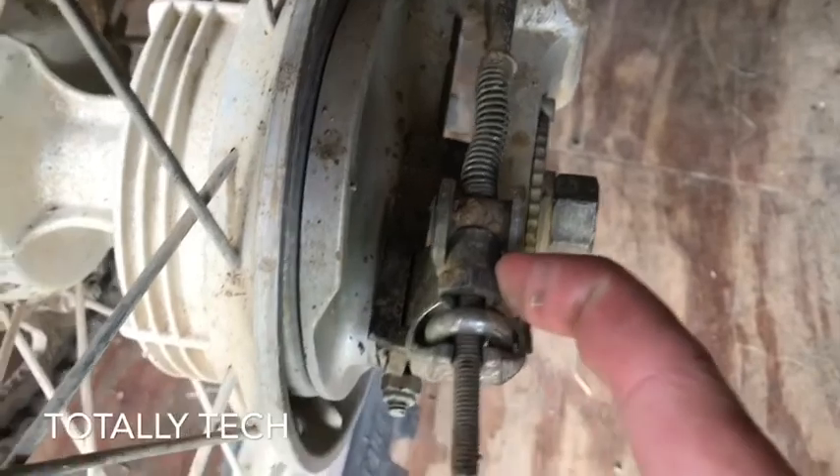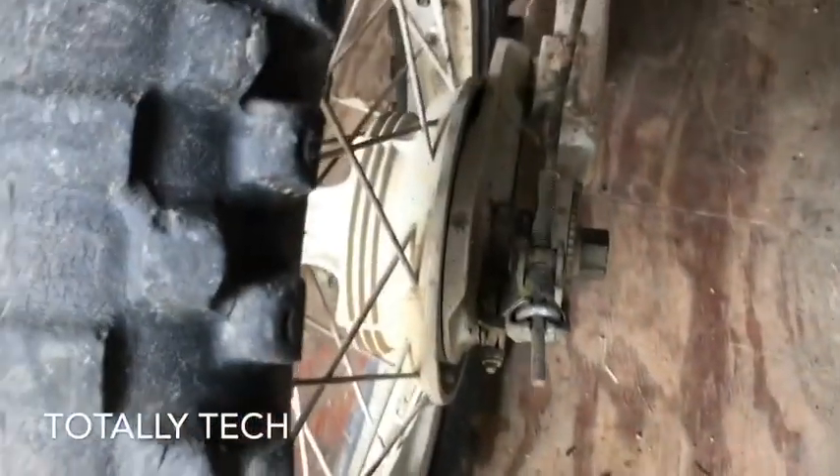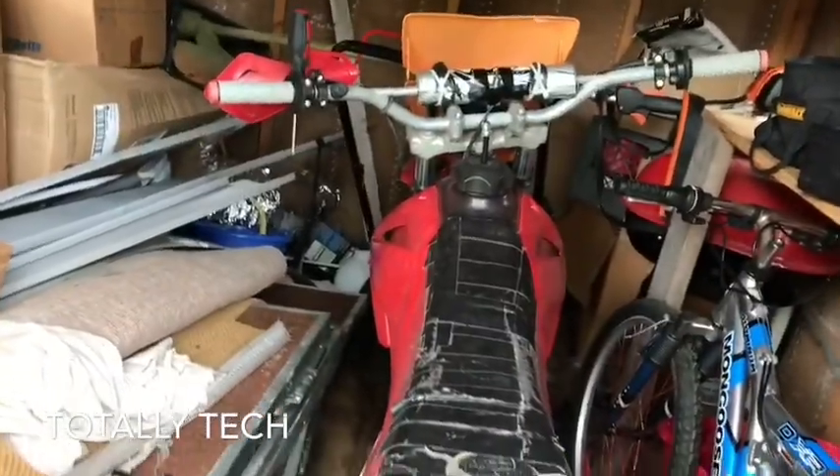Also, my disc brakes — there's supposed to be a brake right there but I don't have one. My disc is warped and so is my front rim. I was supposed to take it to Cycle World and get it straightened but I haven't yet. My back brakes are rigged — they're terrible, they do not work well. I put a clamp on here because the fitting stripped and wouldn't tighten up, so I pushed it in as far as it'd go. The bike has drum brakes in the back and they don't work very good. I'm thinking about loosening that and putting something else on there. I don't think I'm gonna ride this thing today.